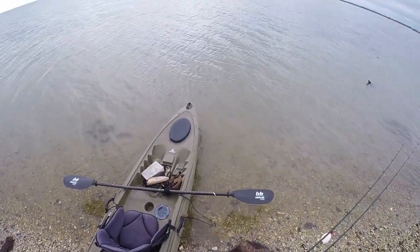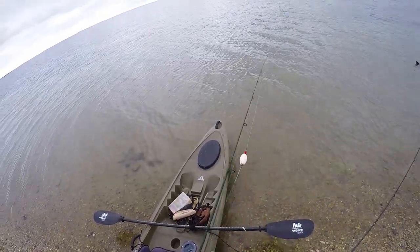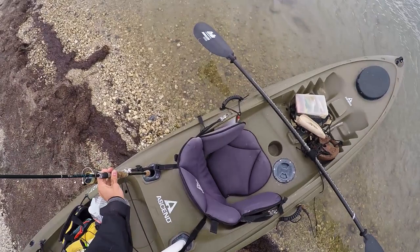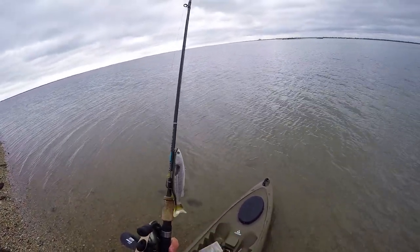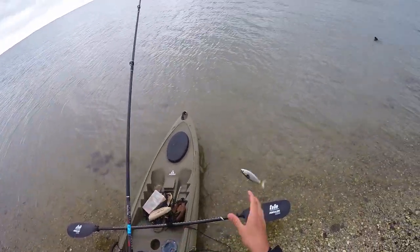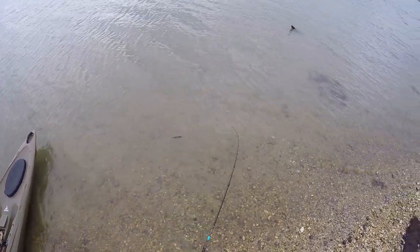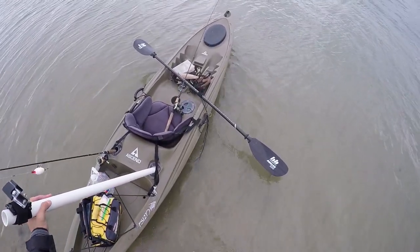Out here doing some kayak fishing, and the game plan for today is, well, on one hand, I want to catch some dinner, thus the popping cork. But on the other hand, I want to catch trophy trout. Boom, big swim bait. I've yet to catch a fish on this yet though. I got a couple of bites, but ooh, it looks pretty good. Get out there, boys. Woo!